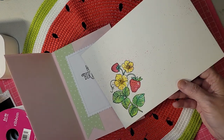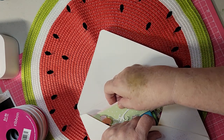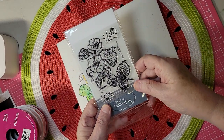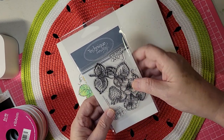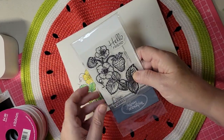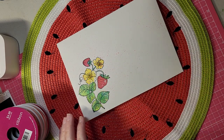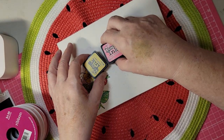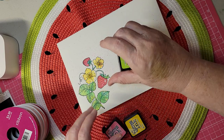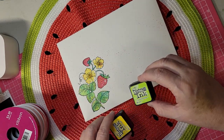I made an envelope to match so I can put the card in a sweet envelope. I made it a bit bigger than the size of the card so she'd fit in there. I watercolored — I stamped this sweet little stamp that I got on Amazon, called Technique Tuesday, and it says it's made in America. I painted with these inks using my water brush, just swishing them out on a stamp block to watercolor with.